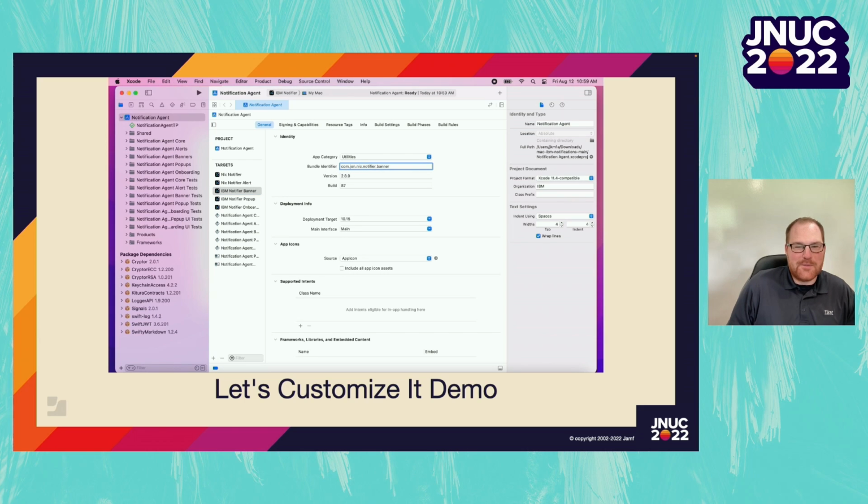I highly recommend at this point you make a checklist for all of these changes. I may have forgotten 1 or 2 when I was recording my demo, but luckily John's recording saved the day for me. Each of these targets represents a specific style of notification that would get called by the main target, which in our demo is going to be Nick Notifier.